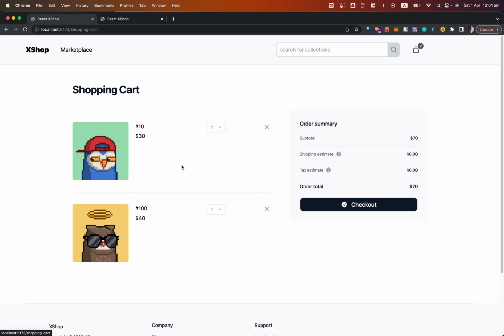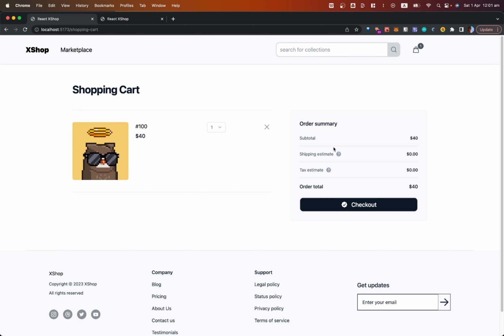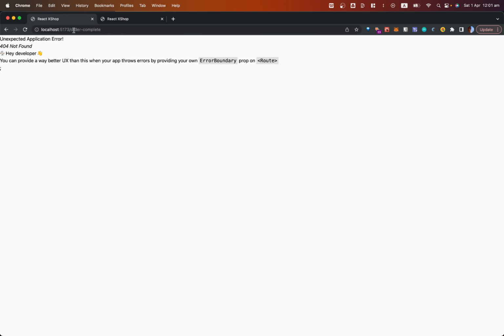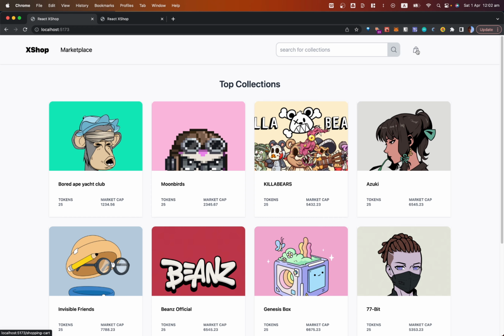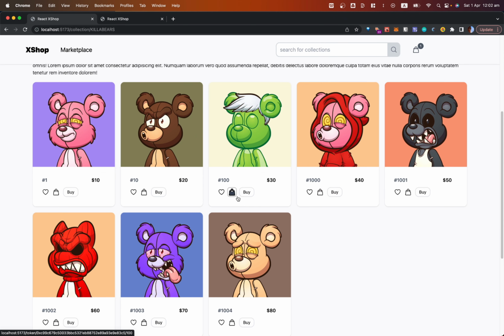So on this page, we have two main sections. On the left, we're showing the items we added to the cart, and of course, we can remove any item from here. And on the right hand side, there's an order summary section. So basically, it's showing the total price of the items. So we don't have any shipping and tax fee in our seed project. So this will really be the total price. So when we click on the checkout, we will call a mock payment function and show a spinner, and then it will redirect us to an order complete page that we can build later. All right. Cool. Let's go back to the shopping cart page.